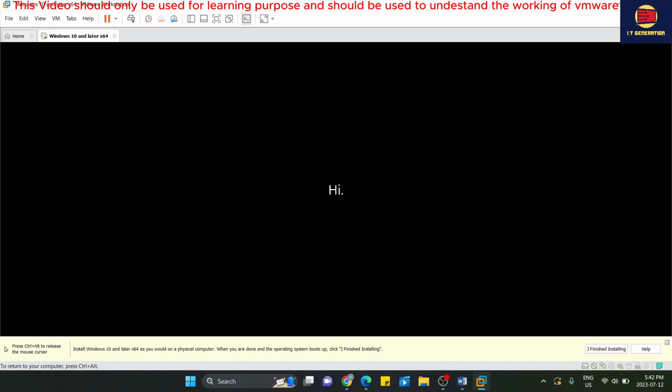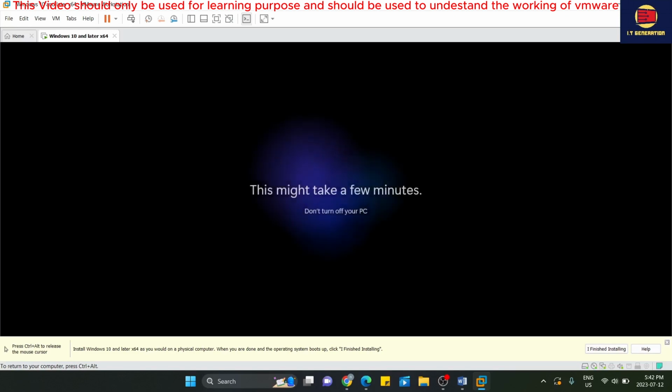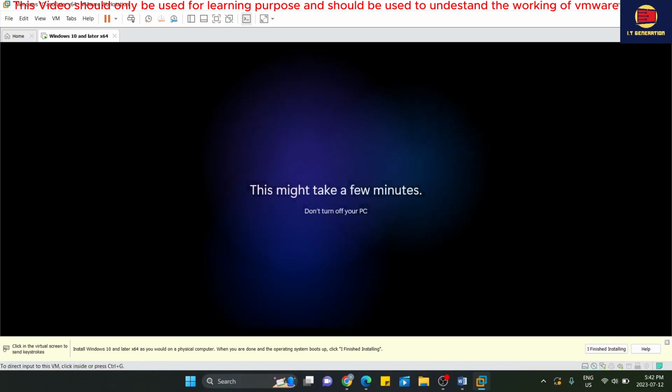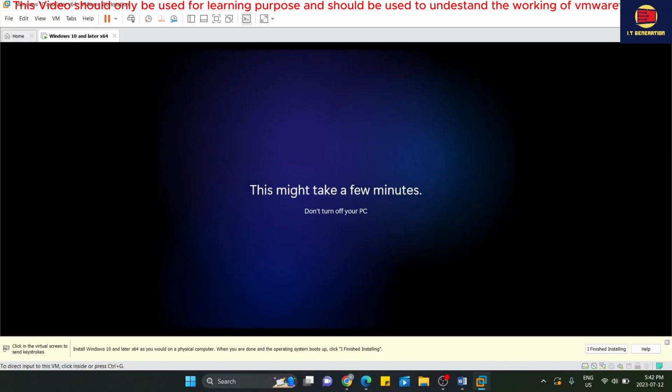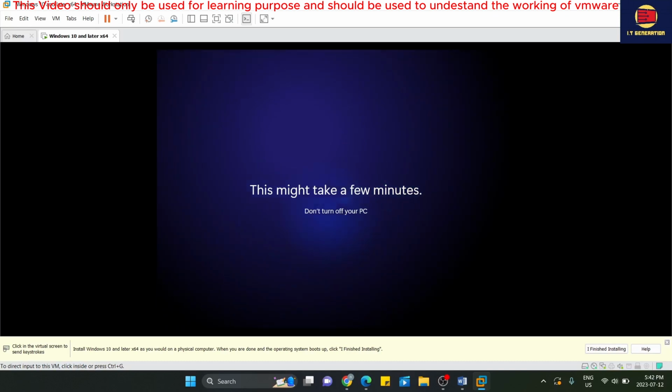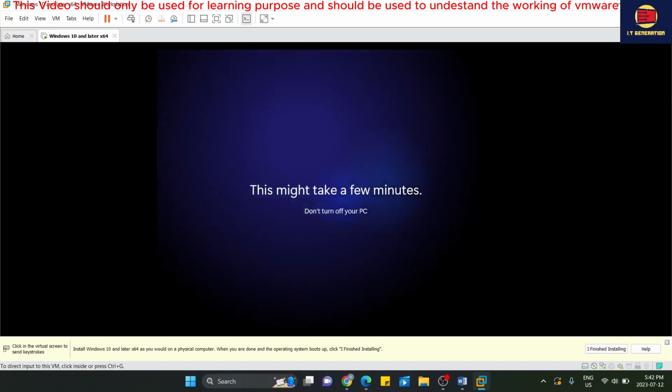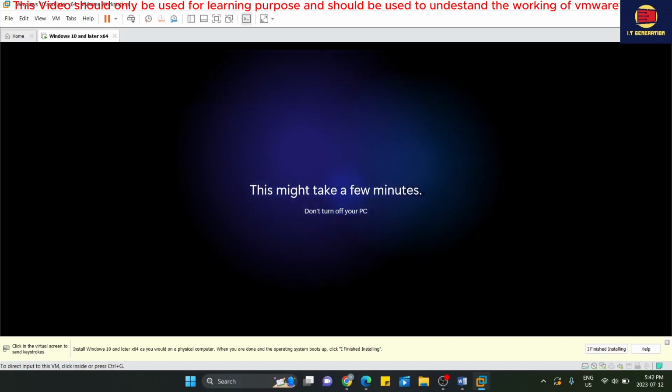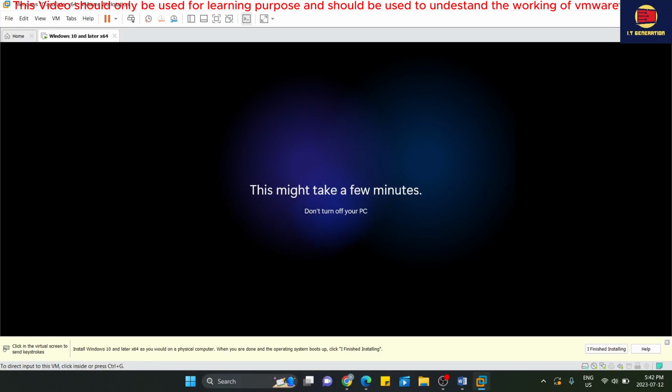Okay, so now we are in the machine, in the OS. It's going to be ready soon. Okay. So we have to do some modification to this machine before we run anything on it. Let's see, if this starts quickly, then we can do it.